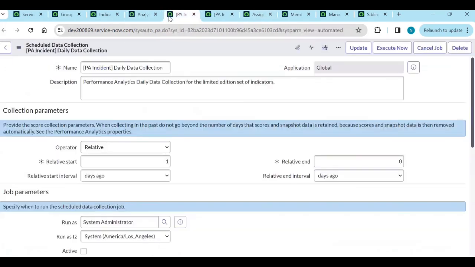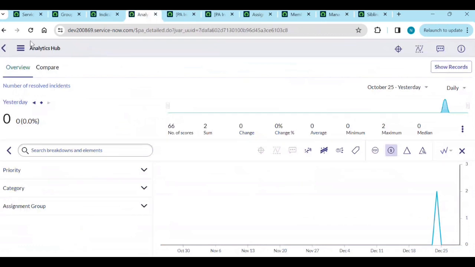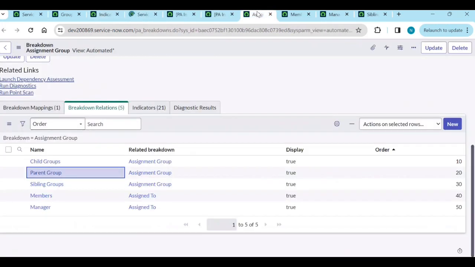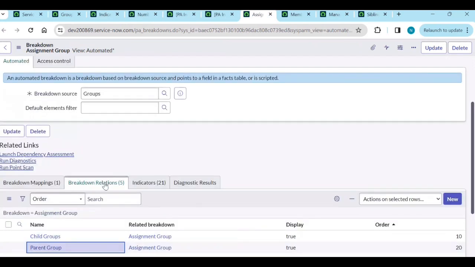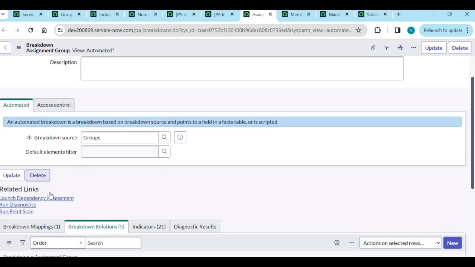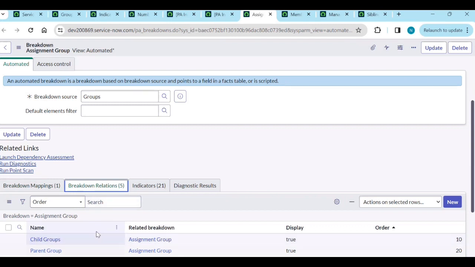So those are called relations. Relations we will add in the indicator. For example, if I click on edit in the breakdowns, in the breakdown you have breakdown mapping, and here you have the breakdown relations.